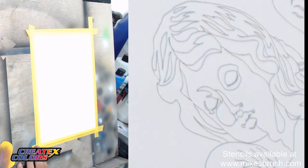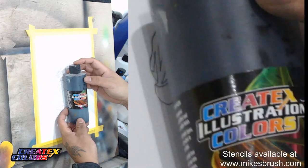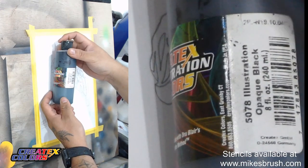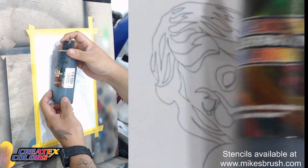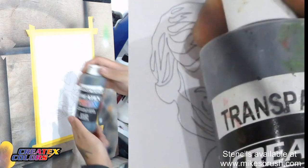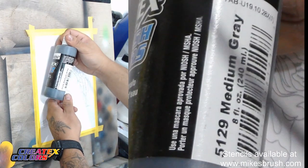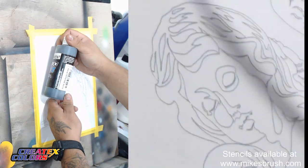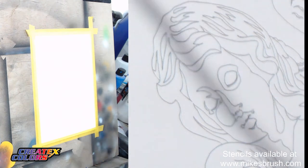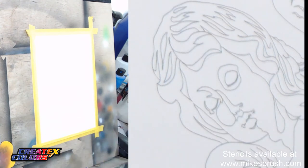So yeah, we're gonna use illustration opaque black for the black, and then we're going to be using Createx, the regular line, transparent medium gray for today. And we'll be using those two colors, and it doesn't hurt to have a little bit of white if you want to come back with some white highlights, but I don't believe it'll be necessary.